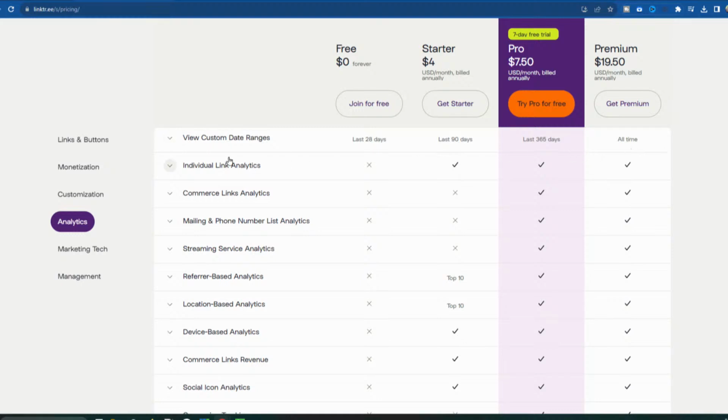So there is some super basic stuff at free, like very, very little. And it's only for 28 days. Once you get to starter, then you're getting 90 days. Well, that's when you're coming into looking at your analytics. 90 days is a pretty good window because that gives you a feel for trends. A year, of course, will let you know where the peaks and valleys are and will also help you figure out if the trends that you're seeing are tied to events.